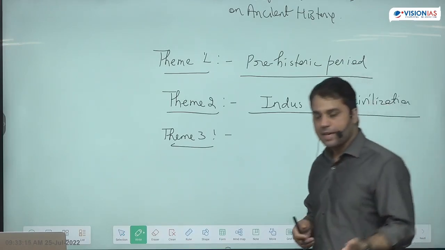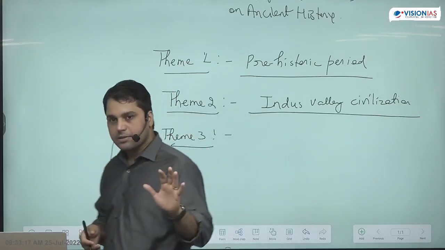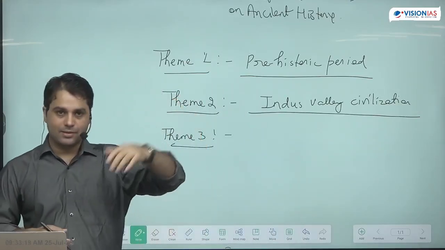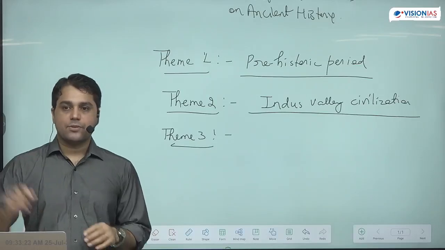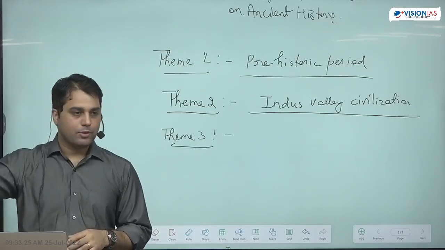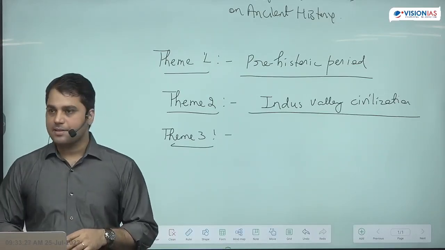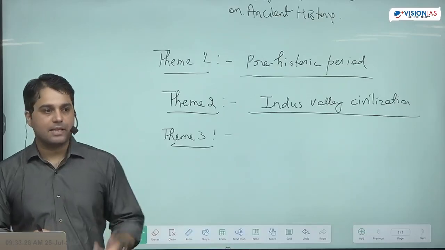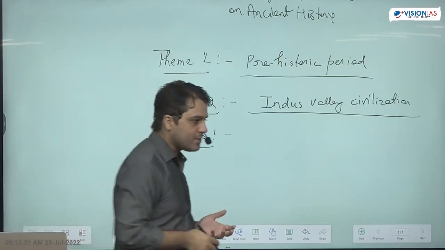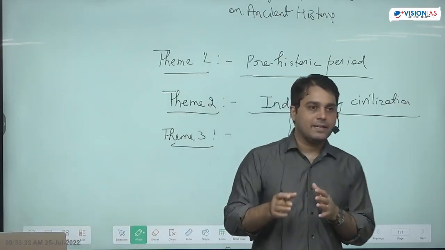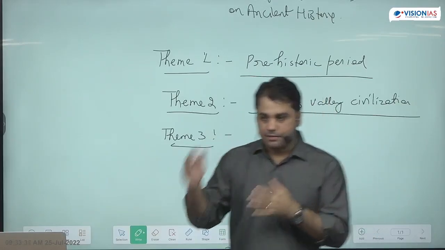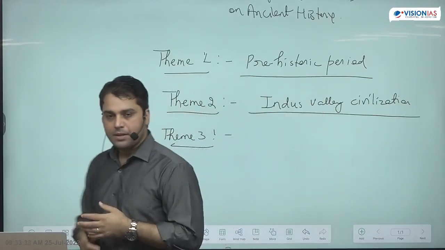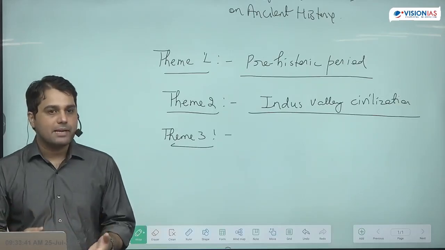In fact, many historians now categorize ancient history till about the 6th or 7th century. Especially Harshvardhan, the whole reign of Harshvardhan, can actually mark the beginning of the end of ancient history. So it is not 1 year where we say okay this year ancient history ends. It cannot be 1 year, but it can be perhaps a century. For example, the 6th century or 7th century phase marks the end of ancient history. And from the 7th century to the 12th century, we use what we call early medieval India.